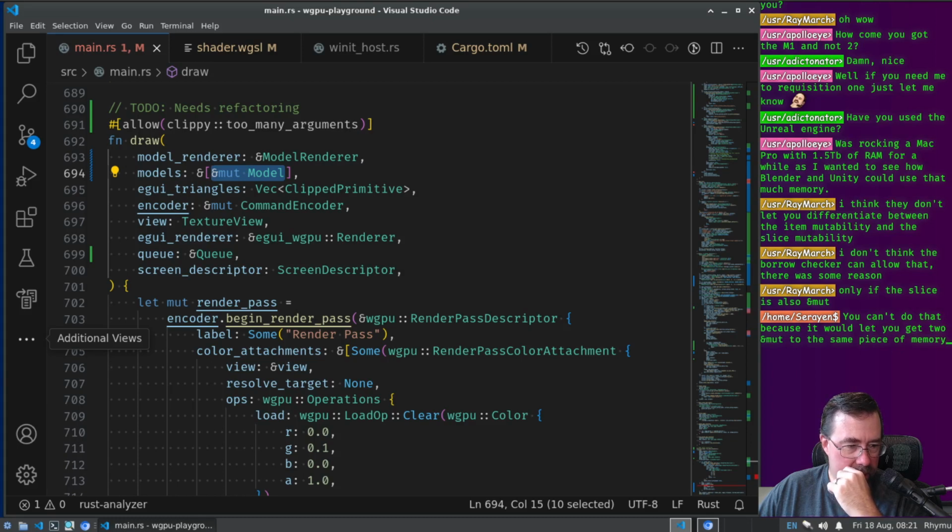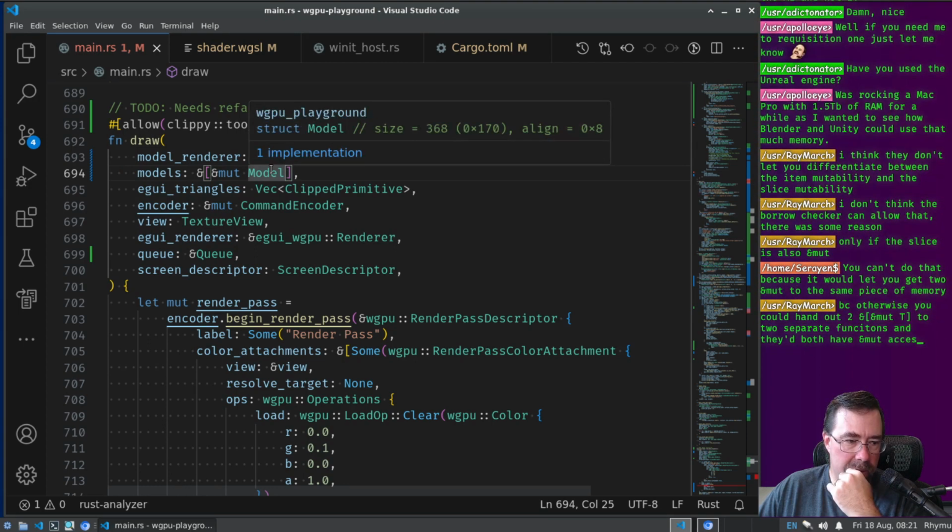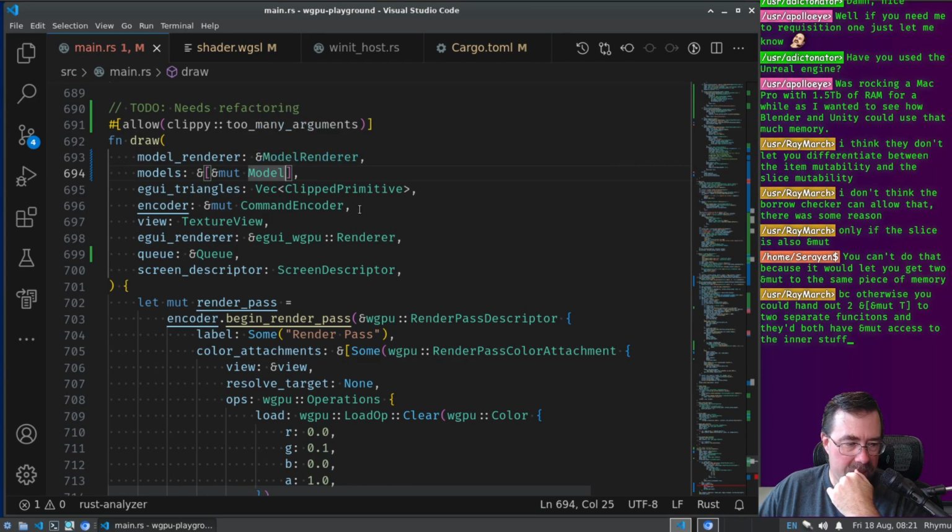Can't do that because it would let you get two mutable references to the same piece of memory. Am I thinking about this type the wrong way? I was thinking about this as a type where you can't change the mutable reference, but it's still a mutable reference. So I should be able to dereference that and get a mutable model. Otherwise, you could hand out two.